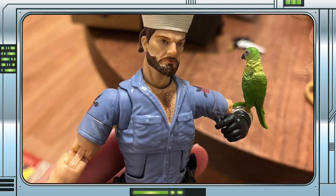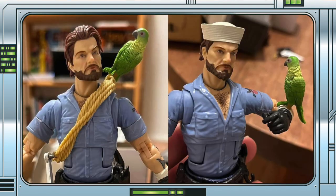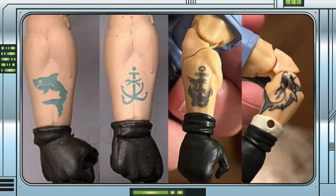First up we had Shipwreck and Polly, and a huge amount of images showing the different hair and hat pieces, and how Polly affixes to Shipwreck's over-the-shoulder rope secondary and on a port on his left wrist. They've also gone to town on the tampos for Hector here as well, with the two patches on his sleeves and the different tattoos on his forearms that homage both versions of his 2007 modern 4-inch counterpart.